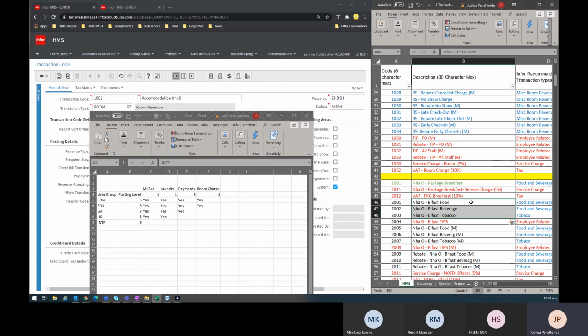Being this breakfast, food, beverage, and tobacco, I'll be having this one as level 9 strictly because this one is only by the POS posting. If there's a need for the user to post a rebate or adjustment or any manual transaction code, I would allow them to post on the same revenue but using different transaction code, which is marked as M, meaning manual posting.